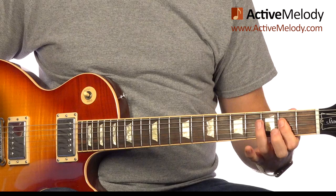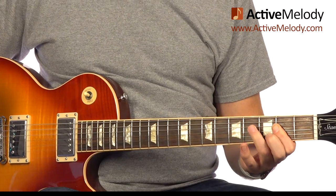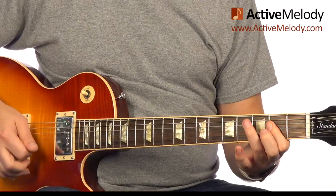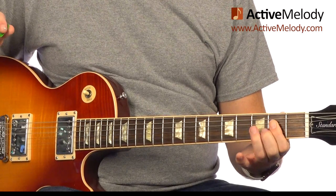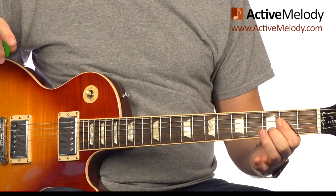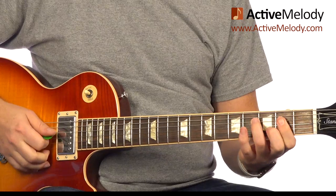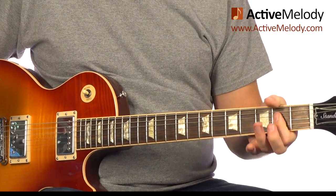We're going to keep that bar there, and I'm going to hammer on to a D chord. And the way that I'm playing that D chord is I'm just playing strings 4, 3, and 2. So that's my middle finger going down. I keep the bar on the 2nd fret. My middle finger goes down on the 3rd fret, 2nd string. My ring finger goes down on the 4th fret, 4th string. And then we play the chord.